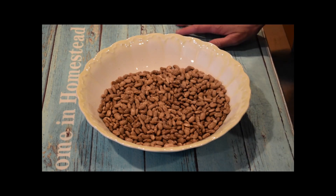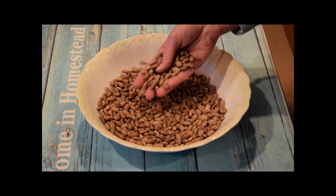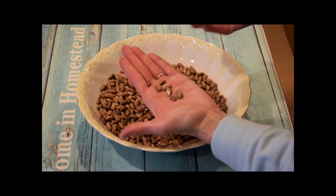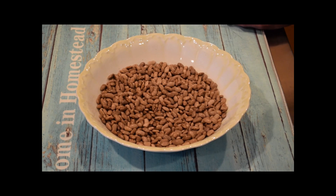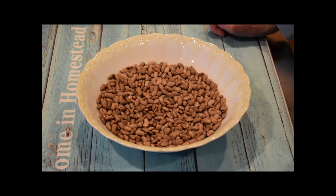When I removed the seeds from the pods, I went through them — most have a nice glossy look, but some were a little wrinkly and dry, and one was cracked. Those I will discard. Now we're going to store them. Seeds and plants need moisture, warmth, and light in order to grow, so to store them you want the opposite: dry, dark, and cool. We'll put these into an airtight container — a mason jar works great — or a Tupperware type container, kept in a cool, dry, dark area, like wherever you store your home canned goods.